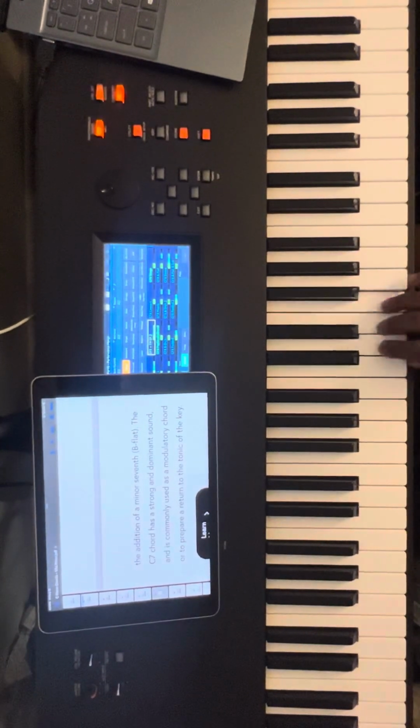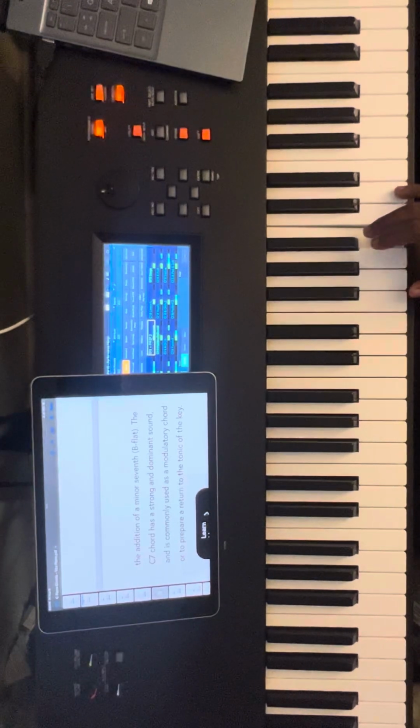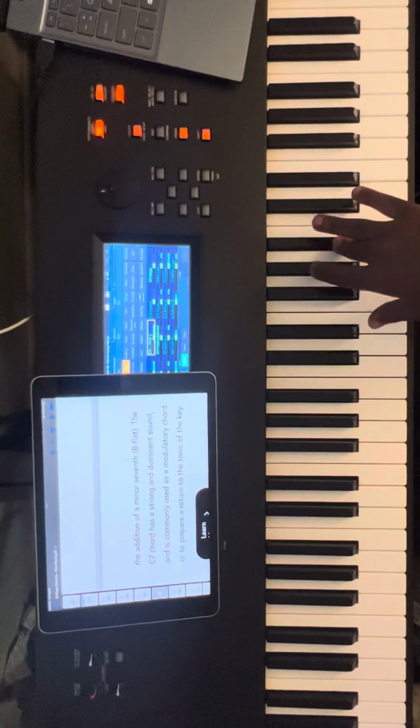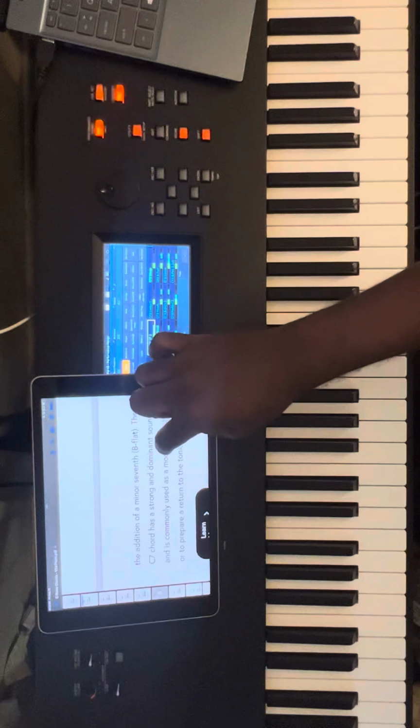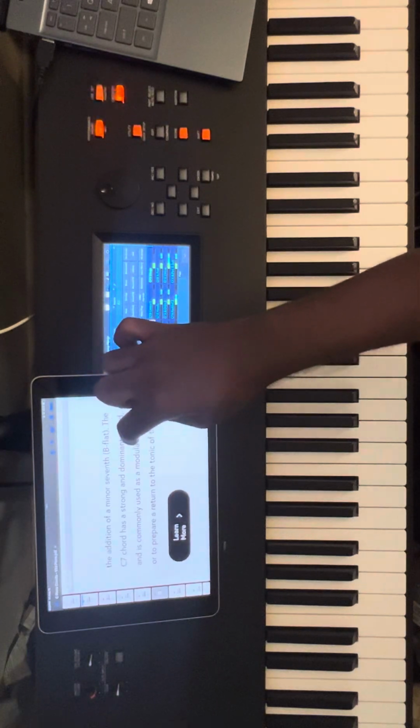So remember, 1, 2, 3, 4, 5, 6, 7. That's our minor 7. The C7 chord has a strong and dominant sound, and is commonly used as a modulatory chord or to prepare a return to the tonic of the key.